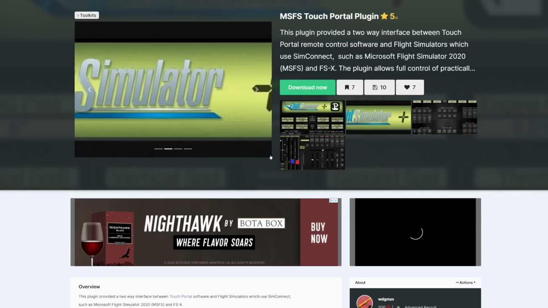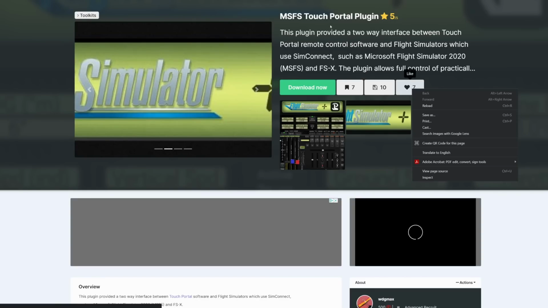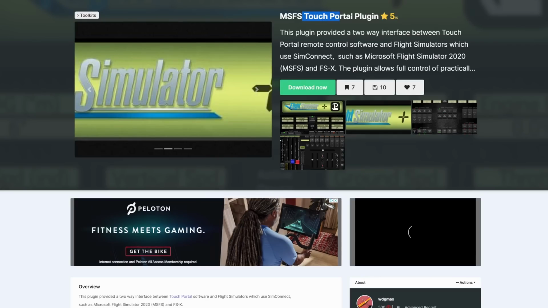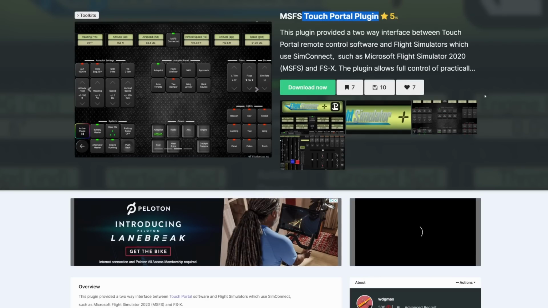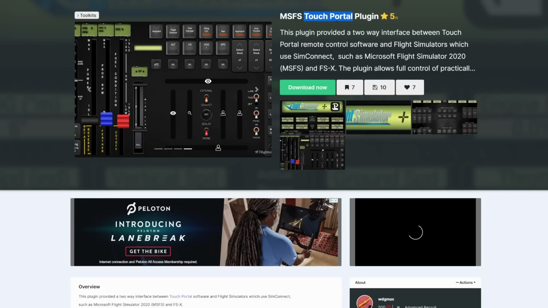So it uses the program Touch Portal. Now, from what I can tell, in order to take advantage of the Touch Portal program, you have to buy the pro version of Touch Portal, which is $13 US. Okay, and then from there you have access to the plugins and you have access to, I think it's 110 different buttons on any given screen.